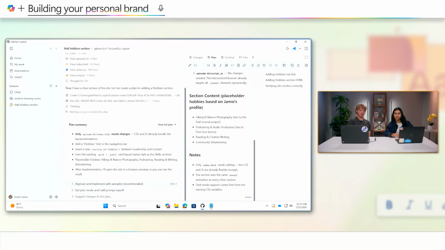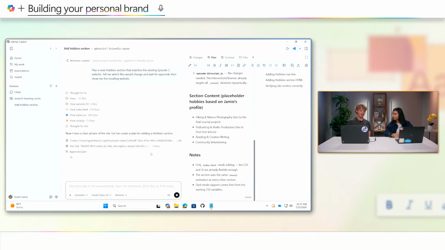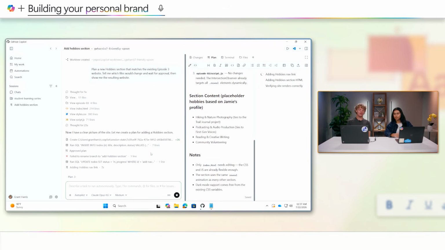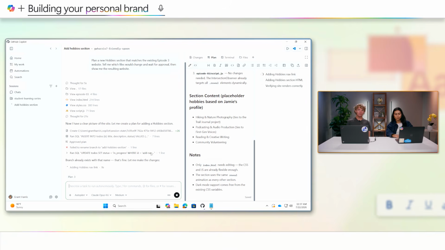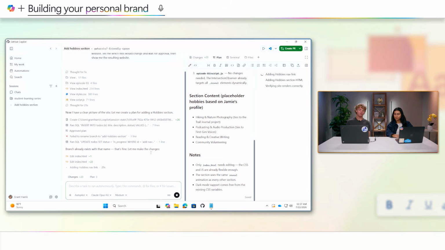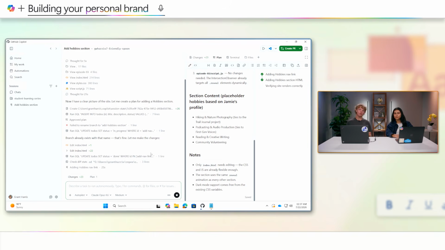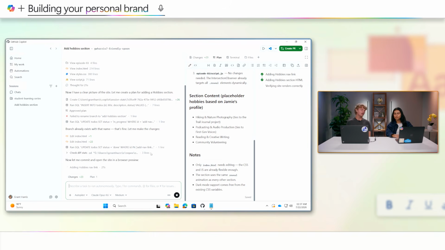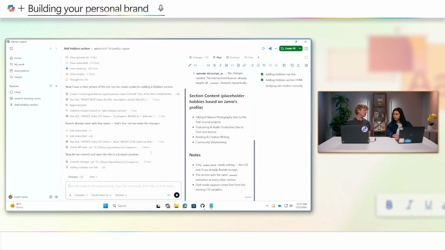Great. So I'll go ahead and approve and implement this plan using Autopilot mode. So this is the third mode, in addition to interactive and plan. And Autopilot mode allows us to give Copilot the keys, basically. It allows us to let Copilot run with no user input once we've given it a plan and once we've confirmed all design decisions. So this puts more of the control into Copilot's hands. So it's important to make sure that you have a clear and concrete plan before using Autopilot mode. But it does allow for us to need a little less user input and allow Copilot to work autonomously.